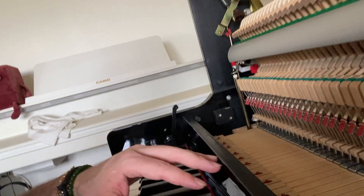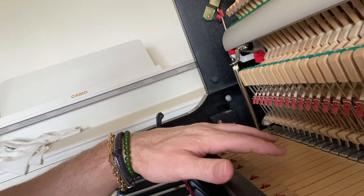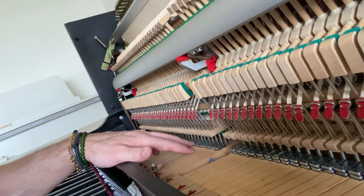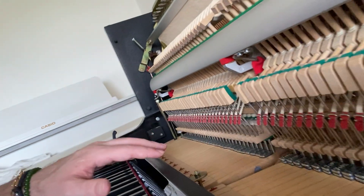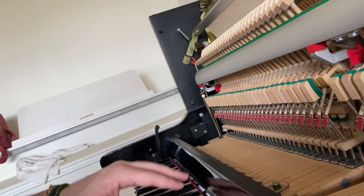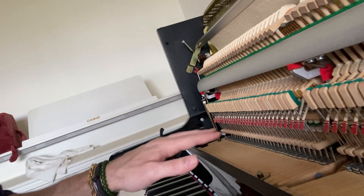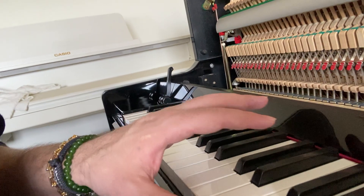Hello, here we are one year later after I've added some weights to the piano. I'll show you quickly what I've changed. I've been playing with the first layer of weights for almost a year. Just today I started adding more, so I'll share what I changed. In the past I had one layer of weights on the very left section, and today I added a second layer to the middle section. The reason was that when playing on the leftmost section, the sound in the middle section could not compete.